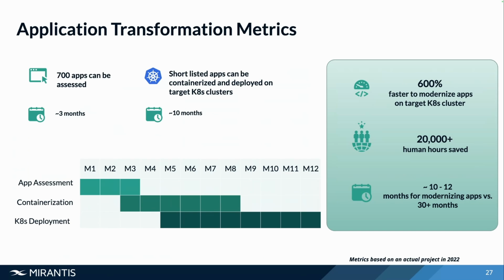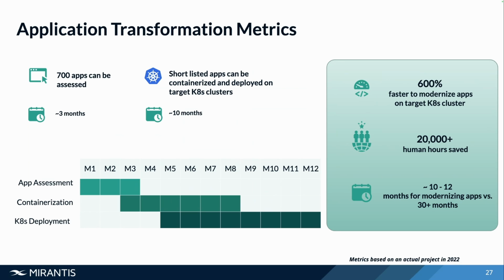As an example, this is a real life example of a customer that had to migrate 700 applications. You can see that within 10 to 12 months, all these applications were moved from VMware to Kubernetes, right? You can see some of these KPIs, like 20,000 plus human hours, and these are real KPIs in the sense that in the past we were doing that without the tooling, and we had to do a lot of things manually, like inspecting all these applications and defining the rules to migrate these. Per application it was taking us around 1 week or more than a week to only define what we had to do around that application. So imagine that for 700 applications, right?